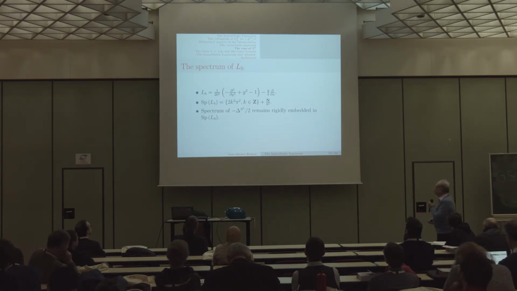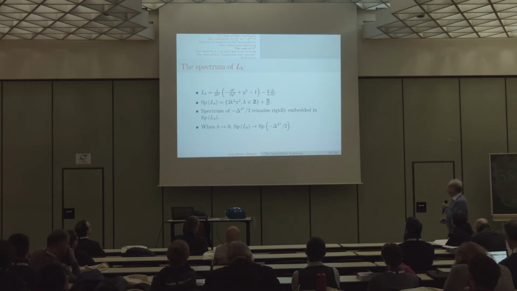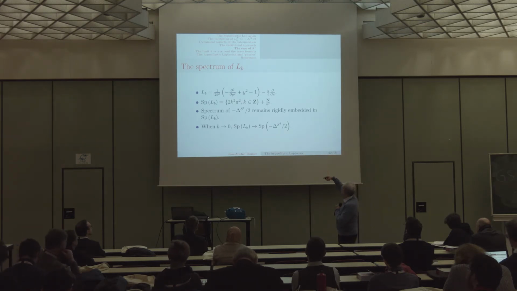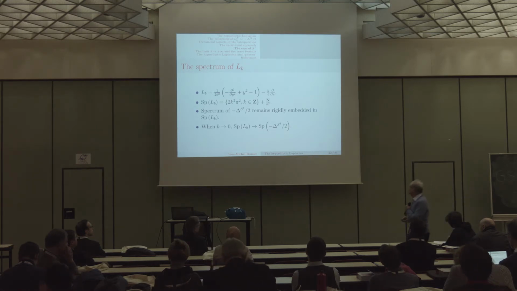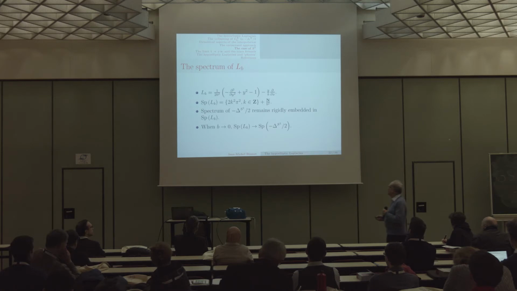I will now explain by an algebraic trick how to recover the spectrum of the Laplacian on S1 from the spectrum of LB. But before that, let us observe that as b tends to 0, all the n over b squared go to infinity, except for the 0 integer. So in the proper sense, from a spectral point of view, the spectrum of LB converges to the spectrum of the Laplacian on S1, which again makes good sense of the fact that LB should be thought of as deforming the Laplacian on S1.